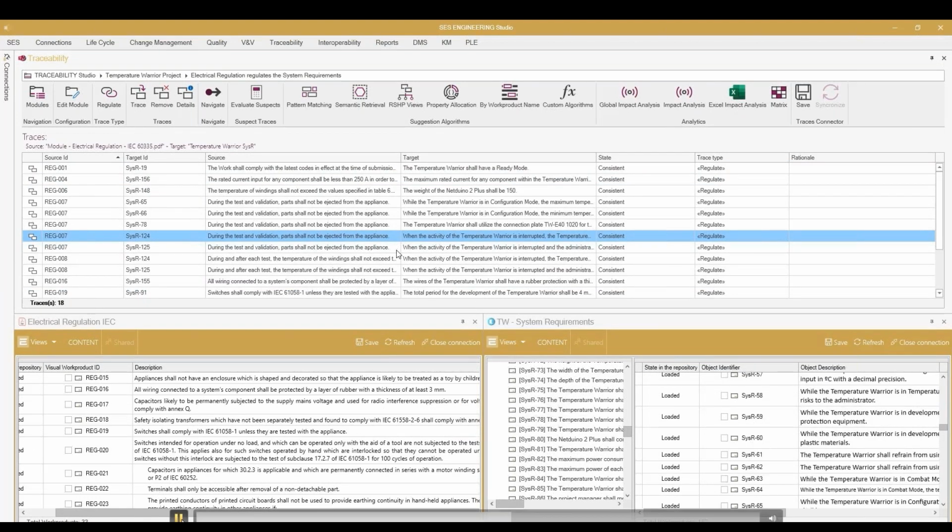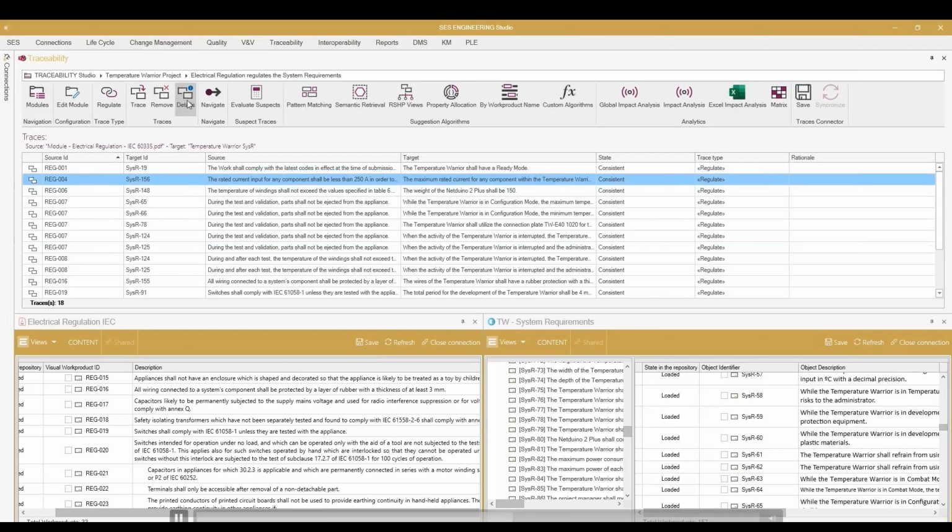I will also mention that we do have, let me just highlight here once again, this middle ground, let's say, which is the suggestion algorithms. The suggestion algorithms basically allow you to perform this process that you have just seen, which was done manually, automatically, right? It requires a little bit more configuration and tailoring, right? But with just a simple click, you can automatically generate the traces. They will be generated as pending to be approved or suspect, right? And then an administrator can just go through them and approve or deny them accordingly.